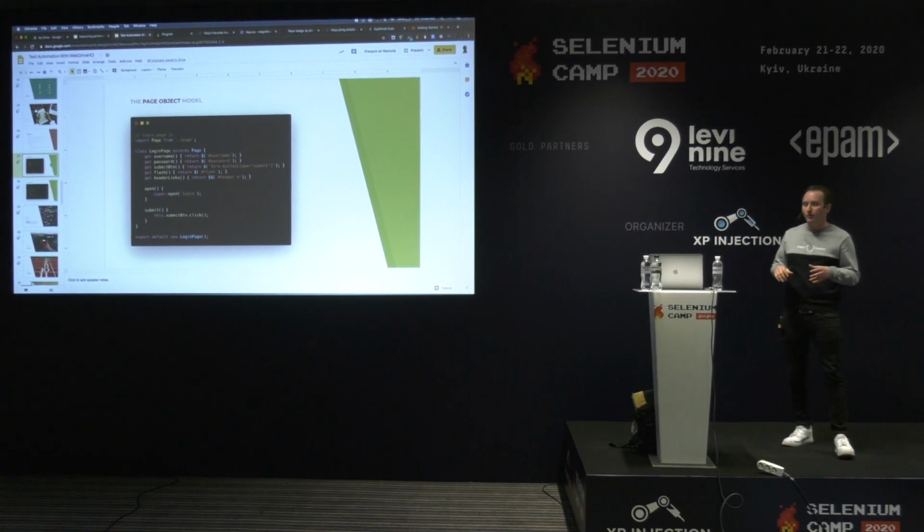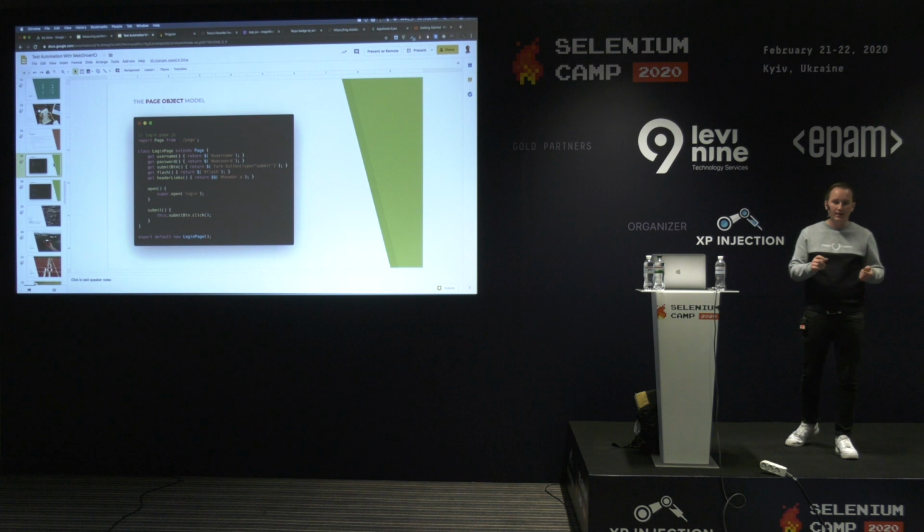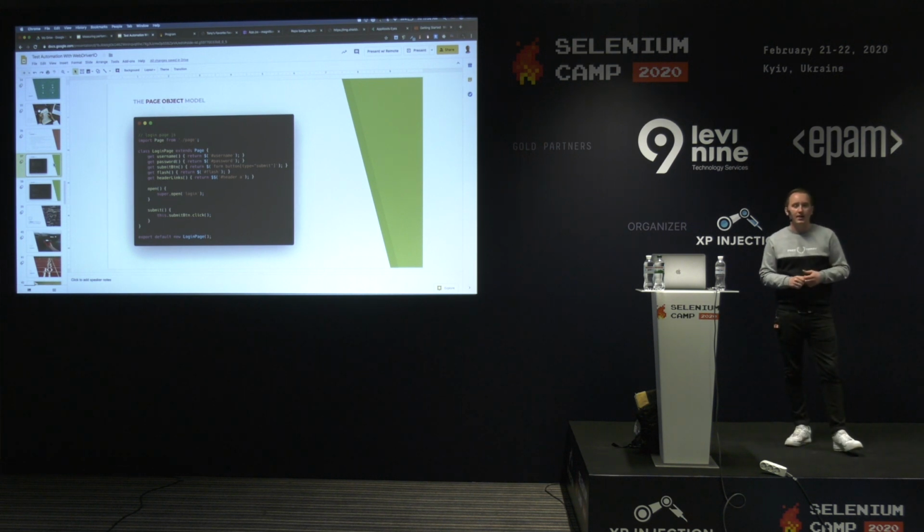WebdriverIO will always be a test runner that will help you to test applications, and moving forward it will leverage more of the CDP and the DevTools protocol to help you do things that a developer would do, like mocking and stopping API requests, and doing interesting things like accessibility testing and performance testing.